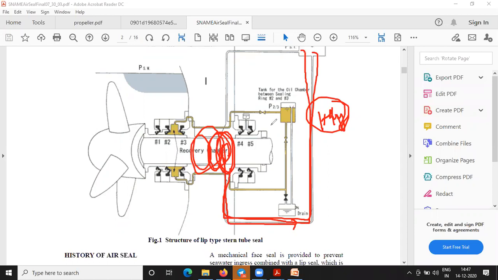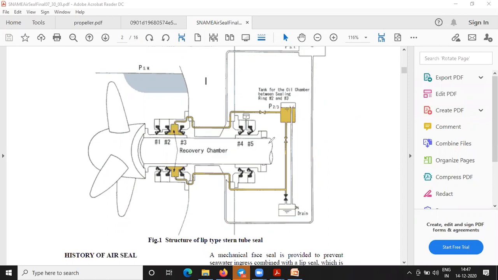Yes, sir. But in the case of the seals, there is no hydrodynamic lubrication, so how will the oil circulate over there? In the seal? Yes, sir. Okay. So when the shaft rotates, what happens? The chrome liner will also rotate. Yes, sir. So when the chrome liner rotates, what happens?